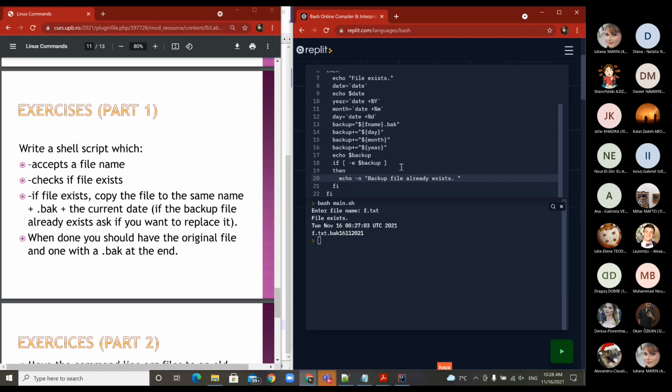Okay, and in this case, we should also have the interactive input such that whether you want to replace it or not. So we will have this one to type y, okay, to replace it, or you have this n, okay, to quit the operation.